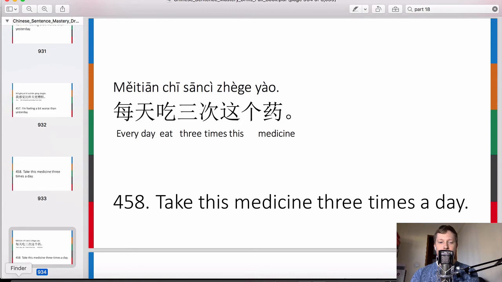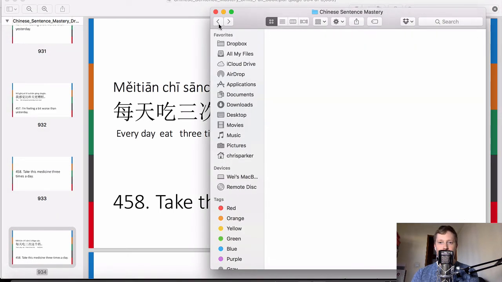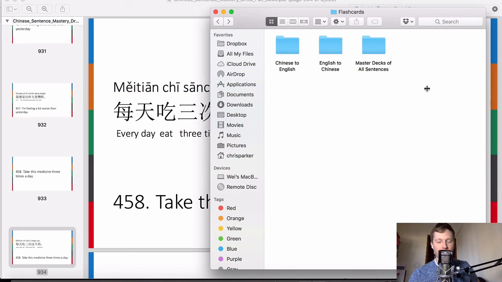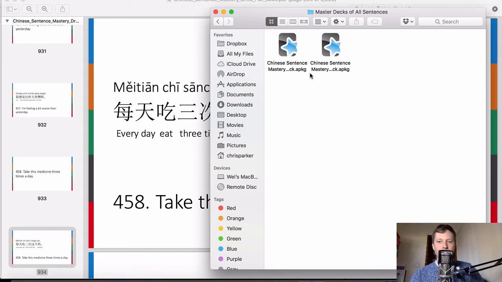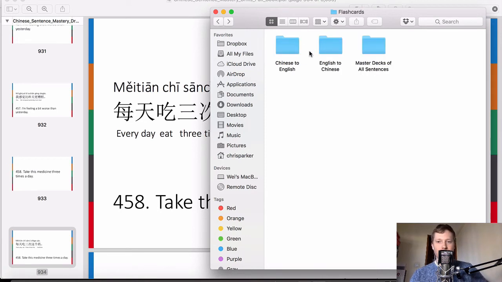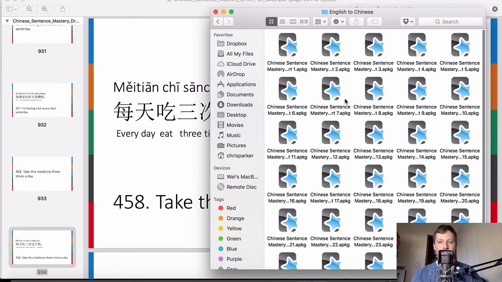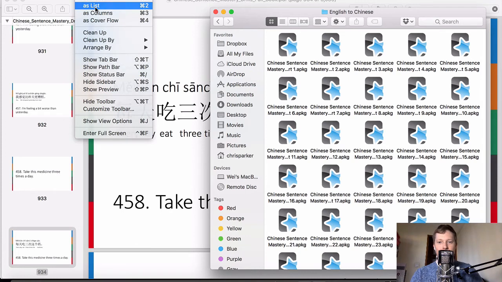So not only do you have the book and the audio, we also have flashcards. Let me show you those. So all of these flashcards are used with the free flashcard software Anki, A-N-K-I, which you can download for PC or Mac and also on mobile devices. So we've got 2 master decks which have all of the sentences from English to Chinese and from Chinese to English, and we've also got decks of flashcards for each of the 30 parts, going from Chinese to English and from English to Chinese. I recommend that you practice using the English to Chinese cards. In other words, you'll be shown an English sentence and you have to come up with the Chinese sentence.